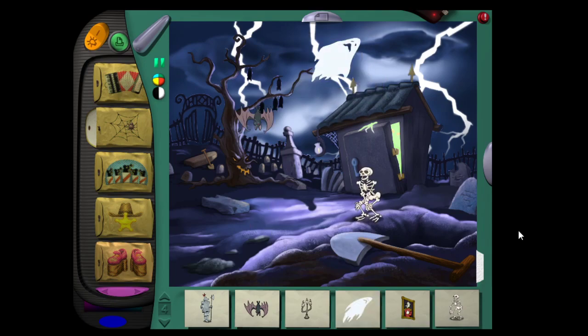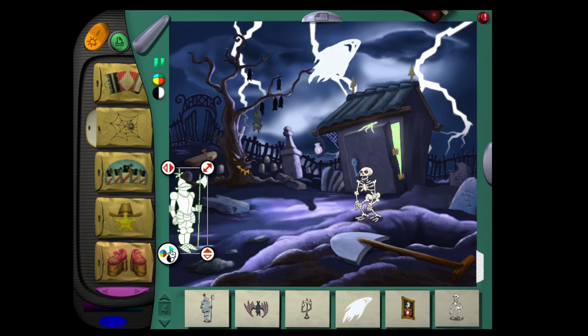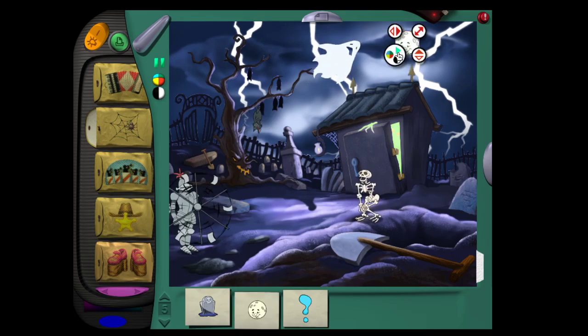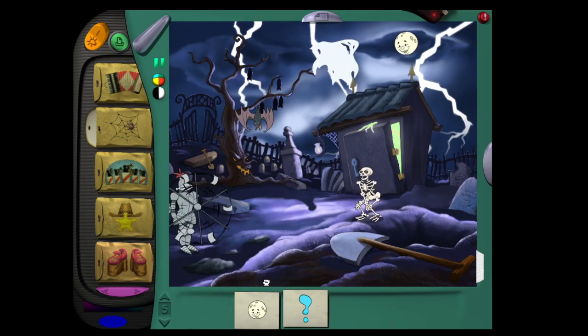Hey, that's when this game came out. Wow. Oh well. We had fun while they lasted. Oh my god! He dances! Yeah, but what, the skeleton or the suit of armor? Yeah, both.